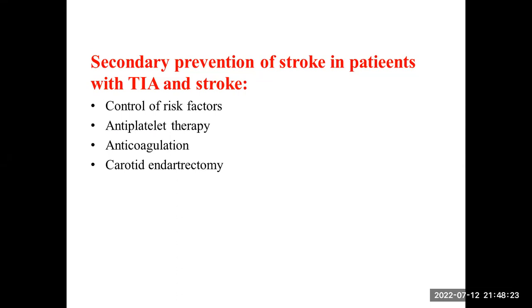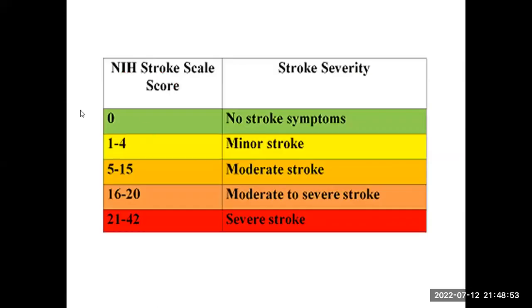So in certain patients, instead of using aspirin initially and then followed by clopidogrel, we can use the aspirin and clopidogrel combination initially. According to the studies, the candidates for this strategy include patients with TIA with an ABCD score of 4 or more. We know that there is a scoring system in TIA called the ABCD2 score. Or a patient with ischemic stroke, a minor stroke, with an NIH stroke scale of 1 to 4.